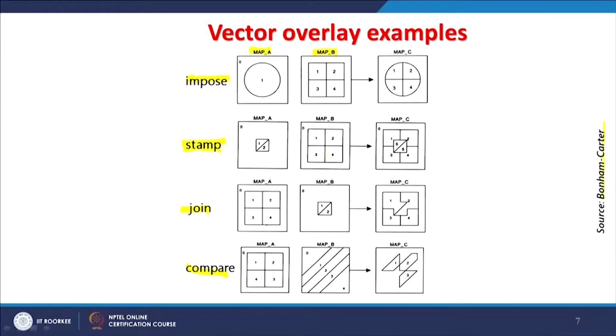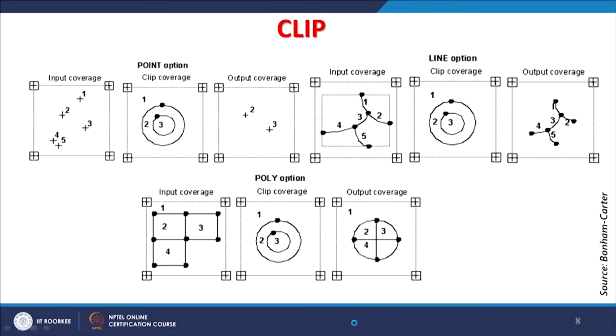Now, here when we go for stamping, basically it is combining these two maps A and B and creating a union here. Similarly, a join, so this is also joining and merging a few polygons here, like as you can see in this example in map C. Again compare A and B, when they are compared the common areas are selected, the rest are excluded. So, this exclusion possibility is there.